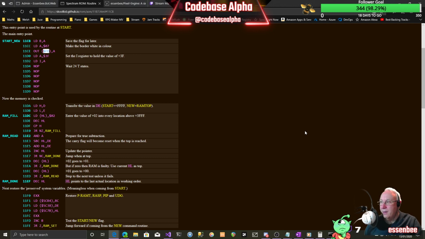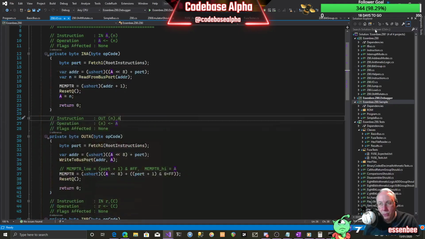We're going to try and get it so it displays the screen, and if that works, what we'll see is a blank screen, apart from the bottom line where it has copyright 1982 Sinclair Research Limited, and we'll count that as a victory. Then we'll try and get some keyboard input, and see if we can make the screen change so that as we type, the letters appear. As I say, for input and output, any even numbered port is going to be the ULA.